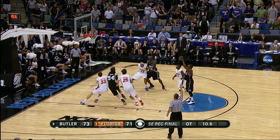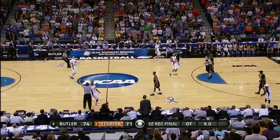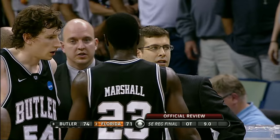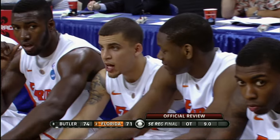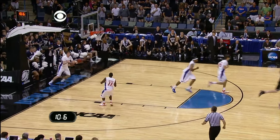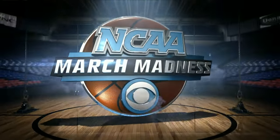Florida out of timeouts. Second free throw good. 74-71. Gators need a 3. I think the clock started before Walker touched the basketball. We're going to reset the clock. And if you're Brad Stevens, now a guard has to be up with Walker or Boynton, so he can't run time off the clock by letting the ball just roll up. Take a look at the clock. Okay. Yeah, should have absolutely started. Good catch by the officials.